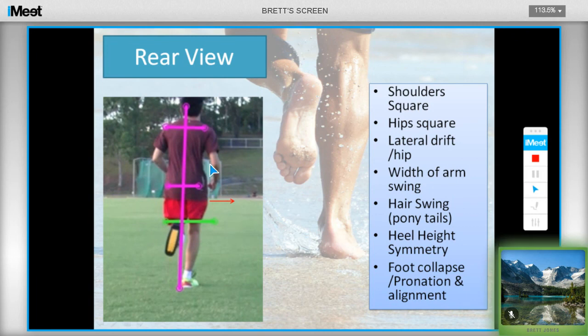Other telltales are elbow width. If elbows are traveling a little bit wide in the running action, then we often will have rotations, and ponytail swings for the girls is obviously a sign that we've got increased rotation traveling from the lower limbs all the way up through the spine and into the head. And that's a key giveaway that we've got some inadequacies in our running economy and efficiency. Looking at foot collapse, knee collapse, and hip collapse in these scenarios as well.